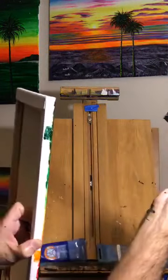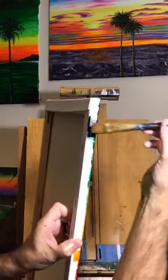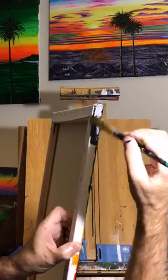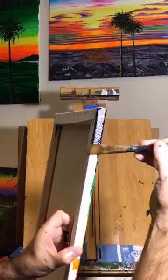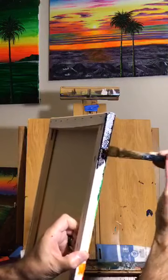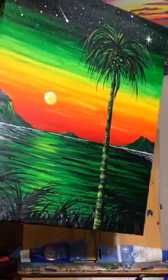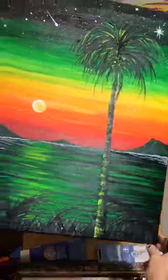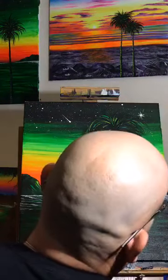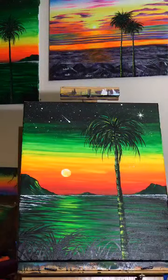I do this method. I take an angle brush or a square brush, and go like this. Make sure you don't push down onto the painting, and I just work my way across. I'll push the paint around here. And the crucial part's this edge here. Just take your time, work your way around. Paint two or three sides. If it's resting on your easel, let it dry, come back and do this one at the end. Sign it wherever it feels balanced. Use a small brush or a white paint pen. I usually use a white paint pen now because I have trouble doing my name with a tiny little brush.